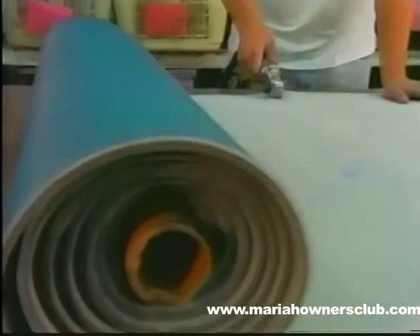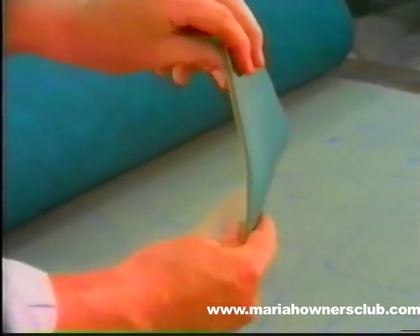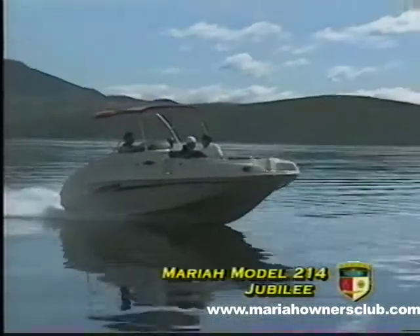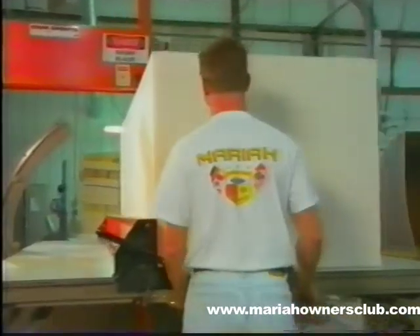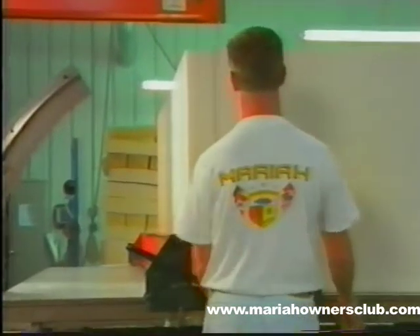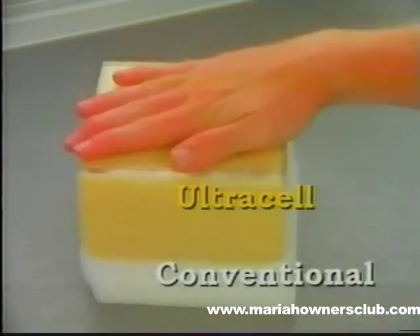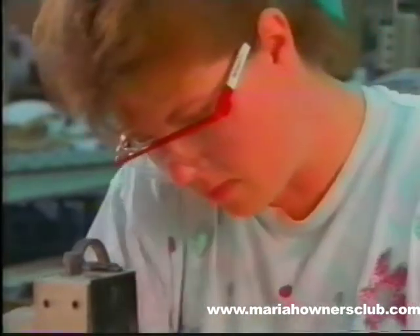The Mariah difference in upholstery vinyl is easily demonstrated. Most manufacturers use 24 to 32 ounce vinyl. Mariah uses over 40 ounce material, and Mariah treats this heavy vinyl with a pre-fixed finish that provides superior abrasion and stain resistance, making the vinyl interior last longer and look better. UltraCell foam cushioning is also far superior to high resiliency foams other manufacturers use — UltraCell will hold up many times longer, withstand the harsh marine environment, and retain its shape much longer after cheaper foams have caved in and bottomed out. This enhances comfort and beauty, but also improves resale value.